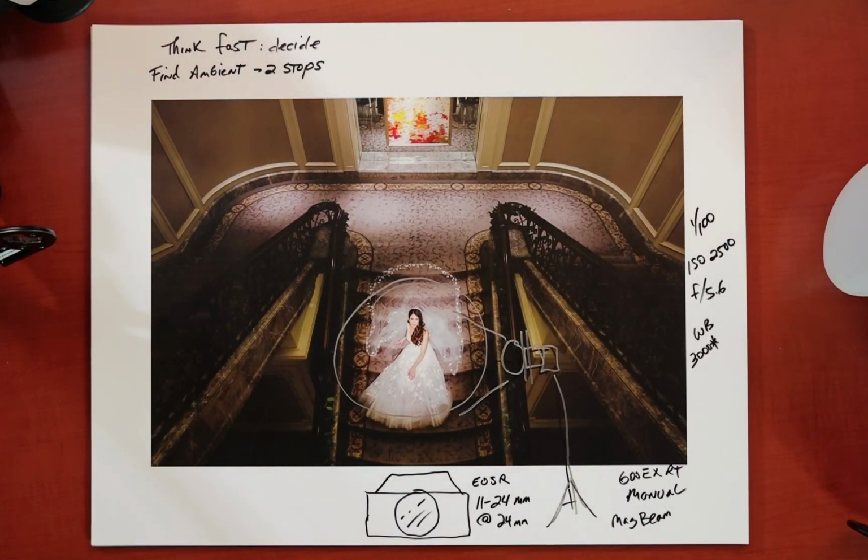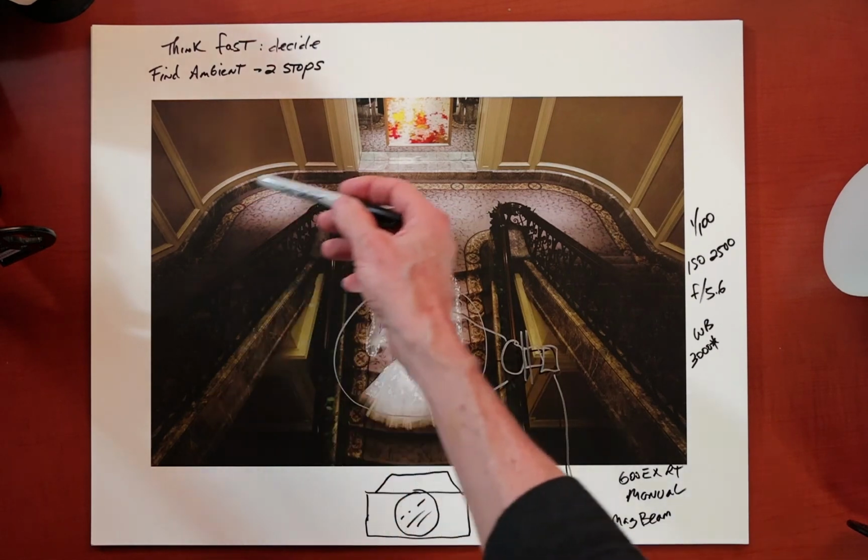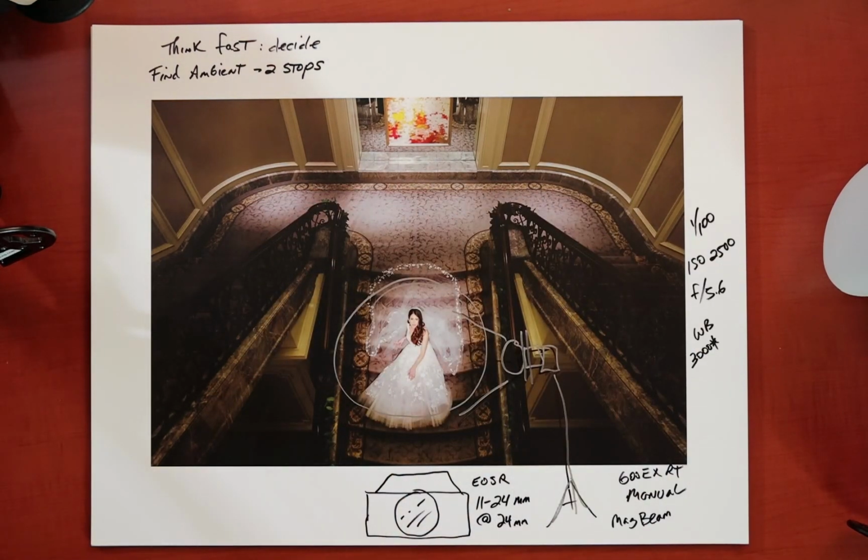Dramatic portraits. I love this when we get to do the first look and the photo walk. This was at the Four Seasons Hotel in Chicago. They have this grand staircase. If you can, get to the venue a little bit early, day before, night before, something like that, so that you could do a walkthrough and check it out and get inspired. So you're not trying to figure that all out when it's go time, be creative, right?